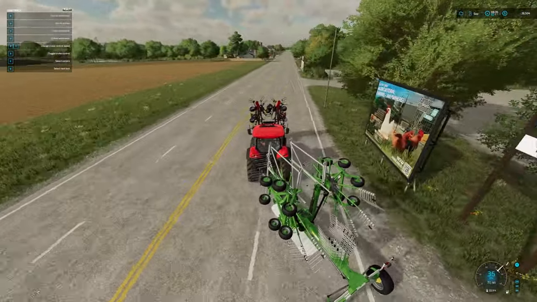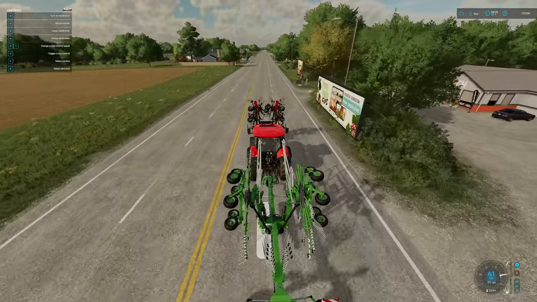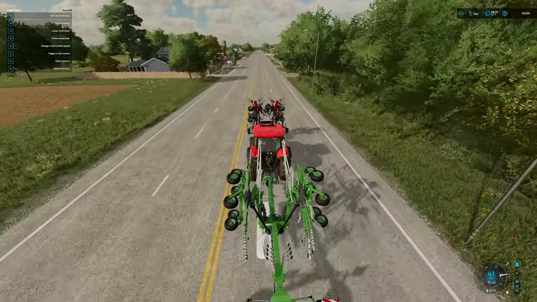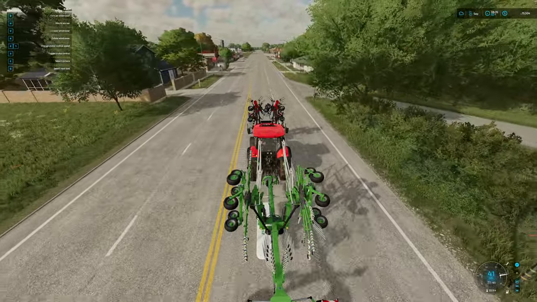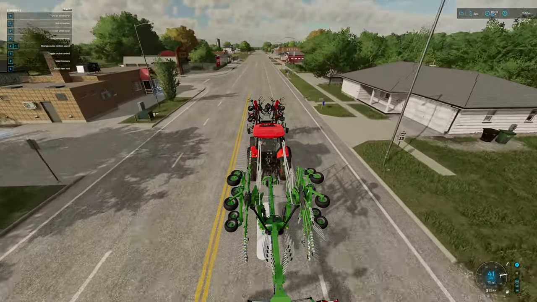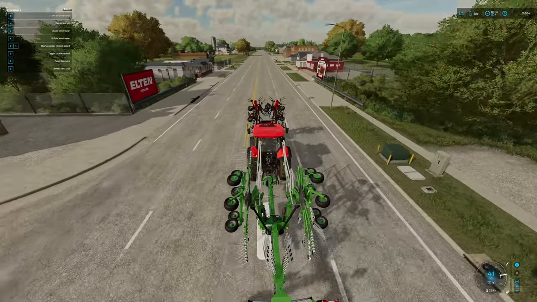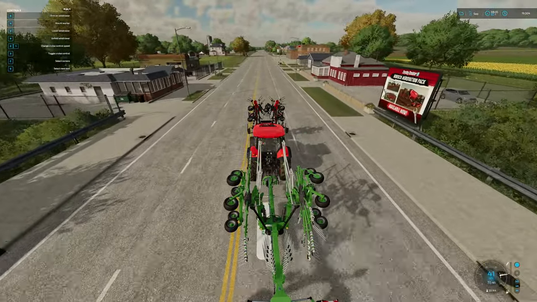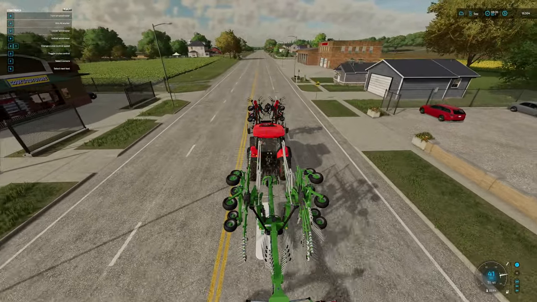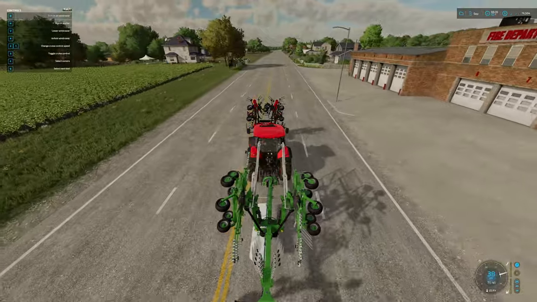So of course we're going to use the tedder just on the field that we want to make into hay. The field that we're making into silage needs to stay just grass. So when we get back there, I'll use the tedder on the not square field, and then put that away, grab the windrower, and I'll windrow both fields, and then when we go to bale it, we'll bale one and then the other.